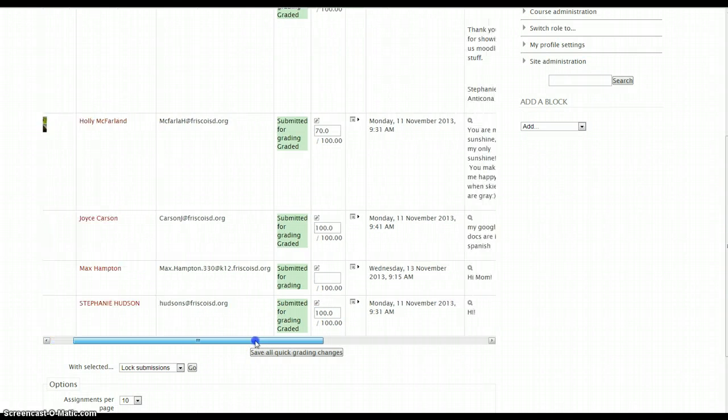Now I'm also going to be able to scroll over, and not only do I see that it's submitted for grading in the green, but I can also see the date and time that each thing was submitted. And here are the files that were submitted from the student. And I can click to open one of those files, and it will download that file to my computer.